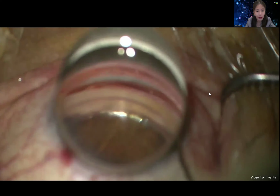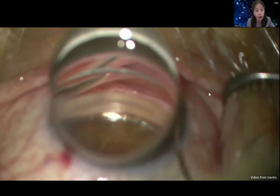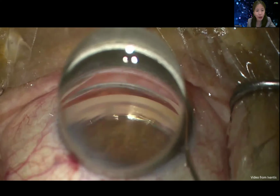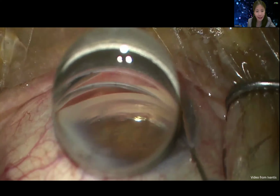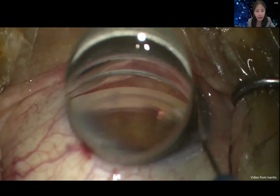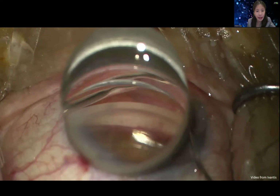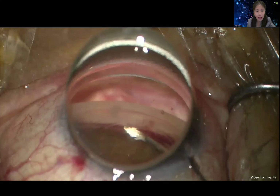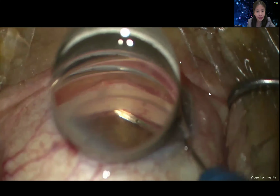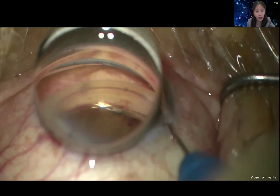If the Hydrus is not inserted well, for example, if it dips posteriorly into the suprachoroidal space, remove the implant. As shown earlier, it is important to practice reloading the implant with the injector. After removing the Hydrus, then pierce the trabecular meshwork a bit downstream of the initial intent. And now it goes in very smoothly.